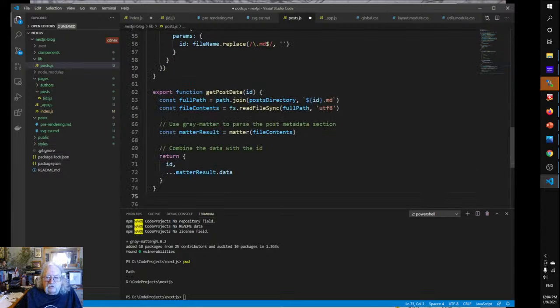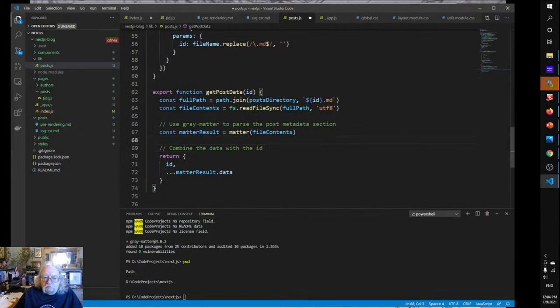Control V. So getPostData. Here's the full path of the post. The file content. We're going to read that full path in UTF-8 format, that's the international character set.